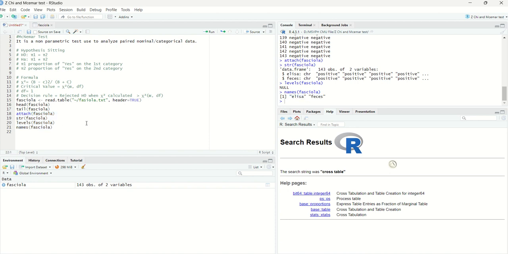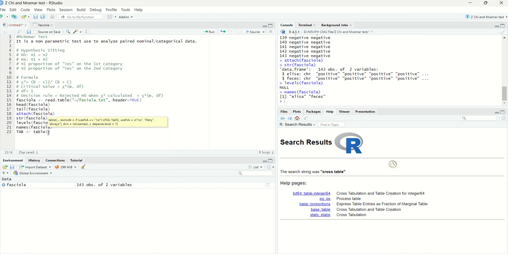The first step in the McNemar's test is the contingency table. As we said, we have to find out the marginal homogeneity from the contingency table. So first we have to give a name to our table, and then we run the table function.